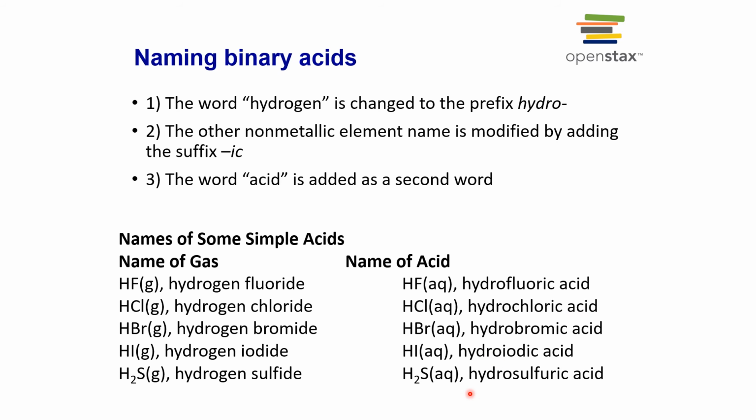Some of these others. Be careful with this last one, hydrosulfuric acid. Hydrosulfuric acid is a different thing than sulfuric acid. That's going to be on the next slide. Okay, so just make sure that you get this naming convention down. I don't intend to quiz you on this, but it'll be buried in problems a lot of times. Like just react hydrochloric acid with something and tell me what it produces. Well, I guess to do that, you have to be able to know what hydrochloric acid means in the first place to get the predicted product right.